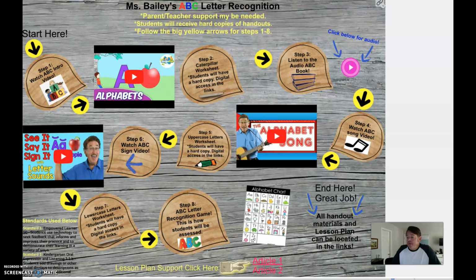And then mechanics, as far as your grammar and formatting, I saw that each one of these steps was very clear. Just looking right at step 2, Caterpillar worksheet, asterisk, students will have a hard copy and digital access to the link. So right away you are providing the expectation and telling students what to do.